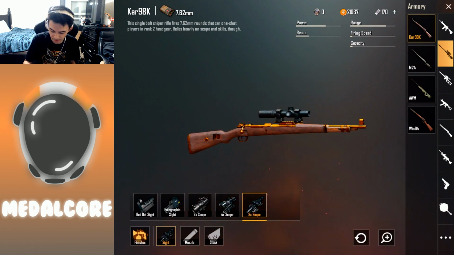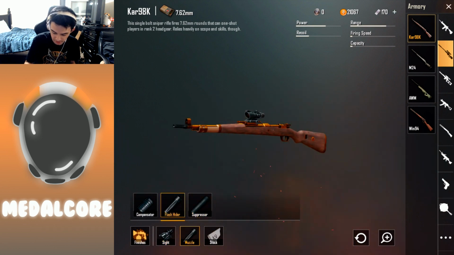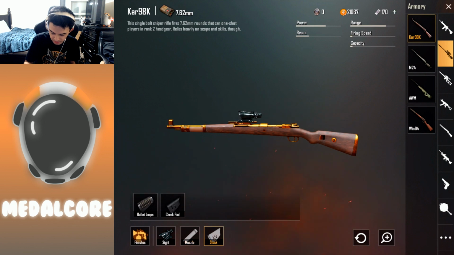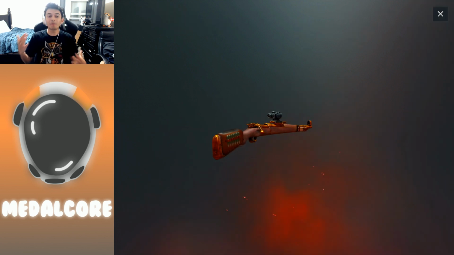Let's put an 8x scope on that boy. Well, what looks better? 4x? 4x with a suppressor? Flash rider? I don't think that looks good. Yeah, there we go.